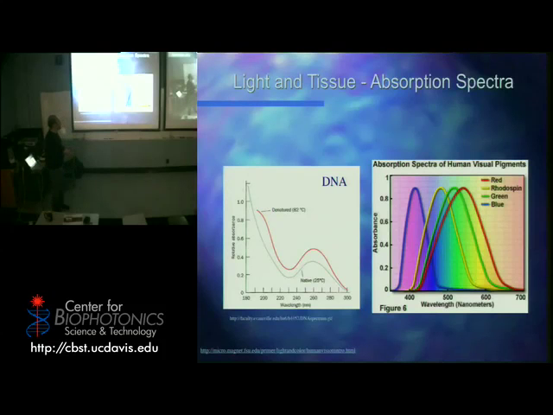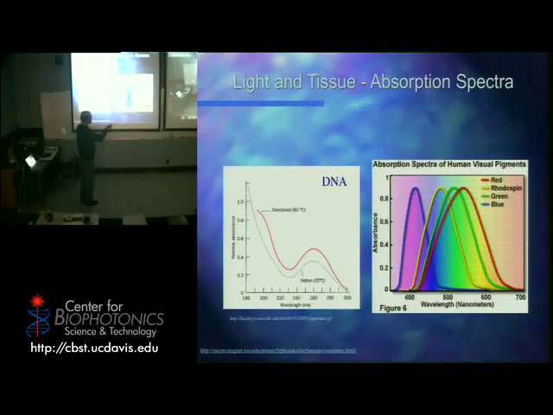And here are our visual pigments. Remember I told you we only see red, green, and blue? Well, I kind of lied. We see red, green, and blue, and then we see yellow, but the yellow we interpret as black and white, so we interpret it as just light. So here's our red sensor, that's its sensitivity, its absorbance curve. Here's our green sensor. You notice the red and green sensors overlap a lot. And here's our blue sensor.